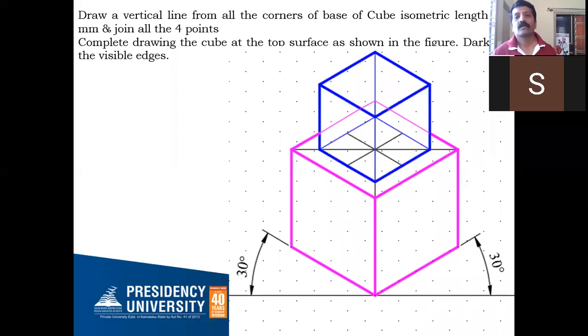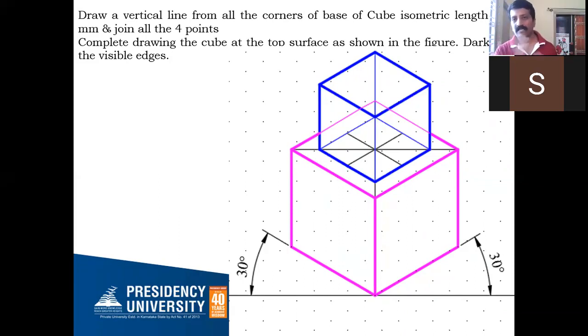At the end, you can retain the visible edges. See, the visible edges in the pink color, the dark lines which are shown here, are the visible edges of the bottom cube, and the blue color which I have highlighted with the dark color is the visible edges of the top cube. Also make a note here: I have forgotten to make it thick, so this particular line also you have to make thick. The rest of the lines are just construction lines which I have shown you; you can erase those lines. So this particular combination is ready with you.